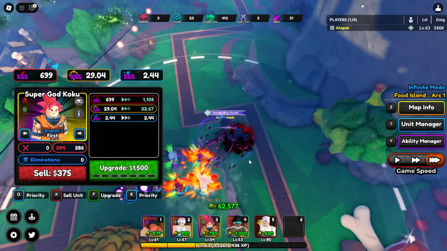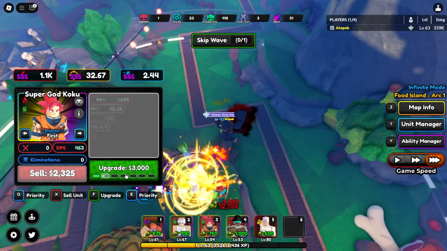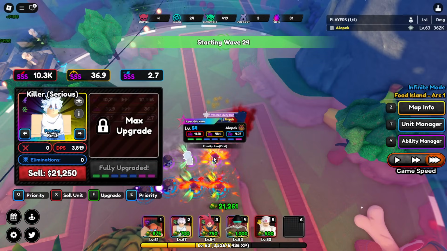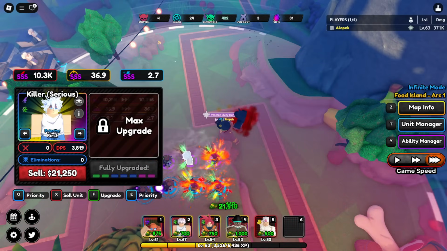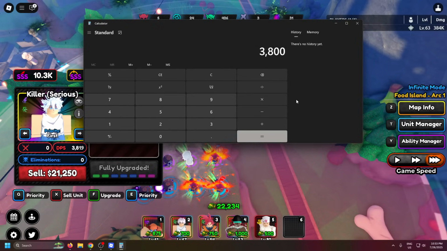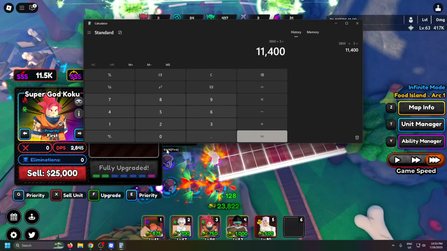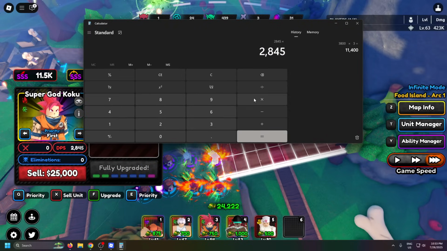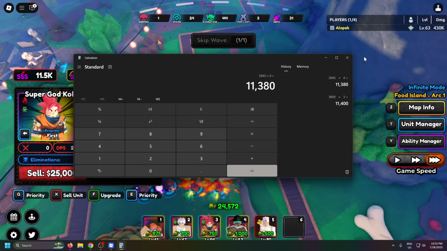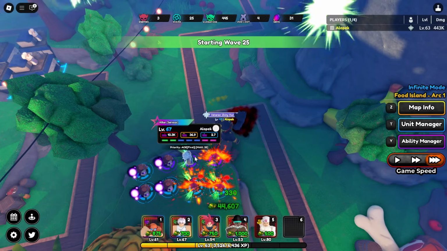I will say that Goku has 4 placements and Killua only has 3. So if you factor that in, I do believe Goku will then... Oh, actually, I don't even know if that's true. Let's do the math here. So we got 3,800 times 3, 1140, and then we got 2,845 times 4, 1130. So I'm gonna be honest, guys. The DPS is very similar, but Killua does have a better AoE.